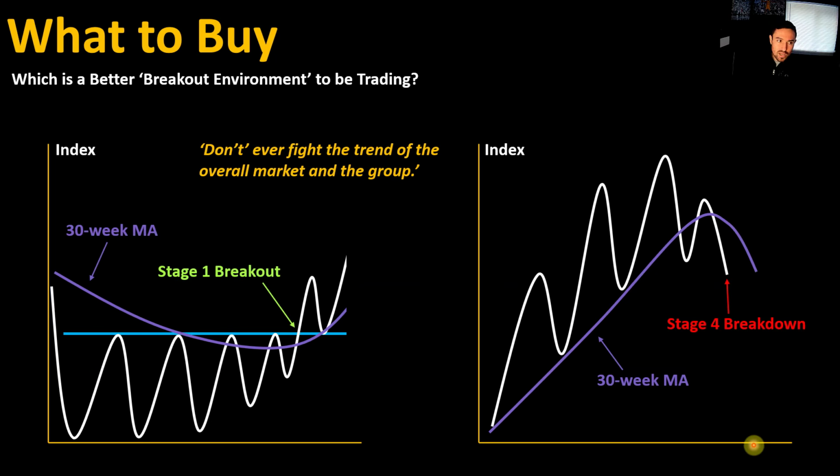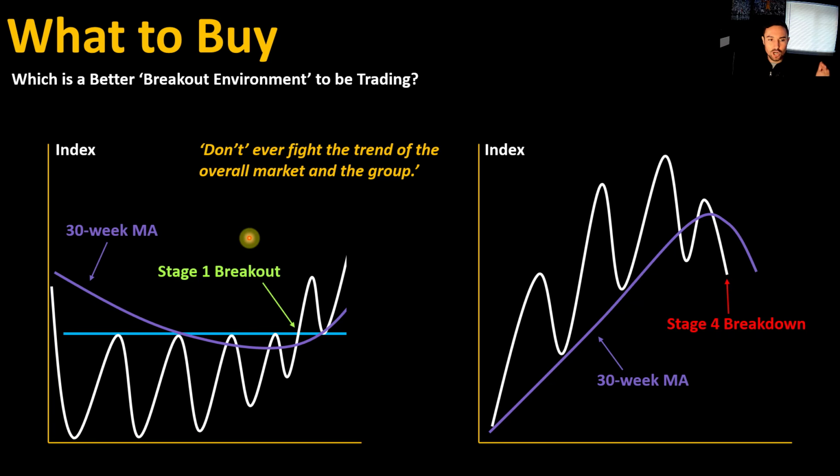So here we go. Which is a better breakout environment to be trending in? So we're starting from a bit higher up here, okay? We're thinking about the index. Don't ever fight the trend of the overall market and group. So let's say you're looking at the market and you're thinking about potentially buying some breakouts. Which is going to be a better market environment for you to be trending in?